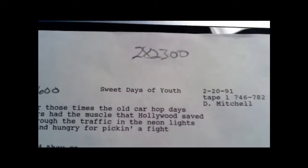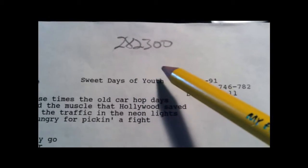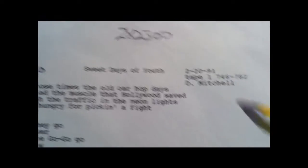I also have prepared a lyric sheet. I write in, in time, how many minutes, how many seconds, and how many frames in — certain changes in the song occur, like when I want to lay in a harmony or something like that. This is a standard lyric sheet at True String Studios. The starting point here is 28 minutes, 23 seconds, 00 frames — that's the starting point of this particular song.